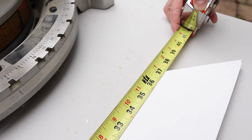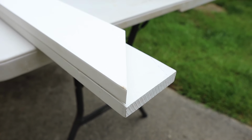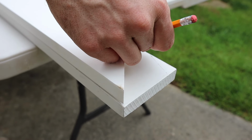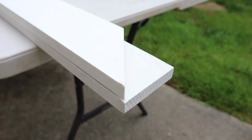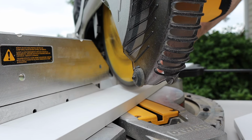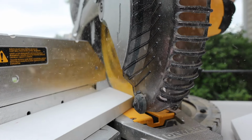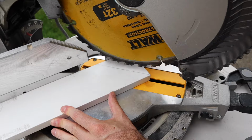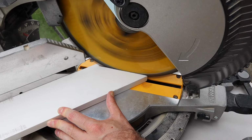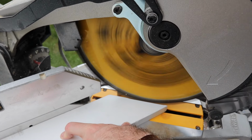So here we are back at home. We've got everything set up in the backyard, and Chad is cutting these 45-degree angles with his miter saw. Now, just a beginner tip, I suppose, would be to cut your first board and then lay it on top of your second board, which is going to be identical, and just trace it. That way you save a little bit of time and brain power, and you just move a little bit quicker.